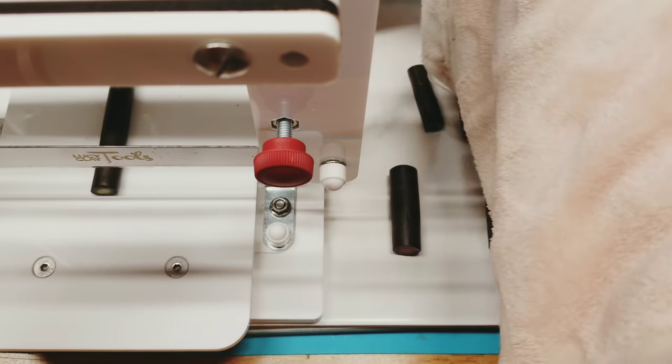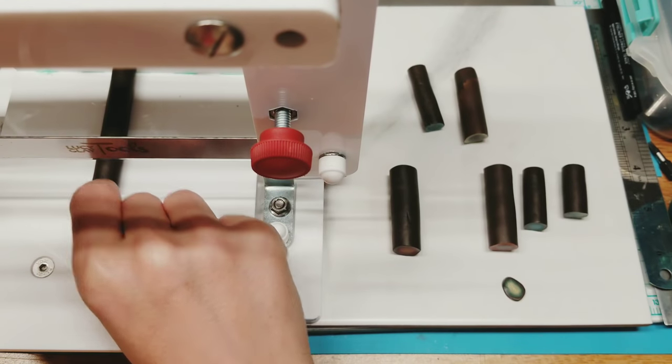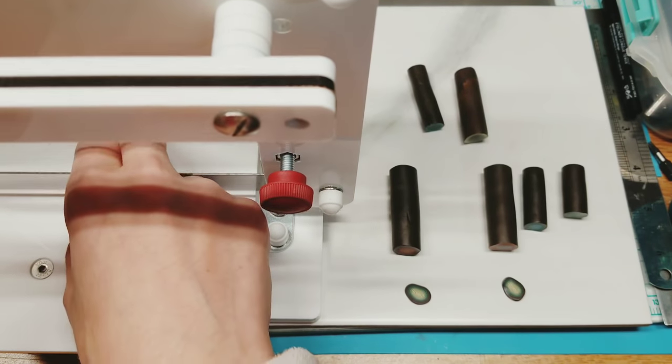You cut it like you would cut with a blade. I'm doing one full turn from my blue line, and that's the thickness I'm going to do.